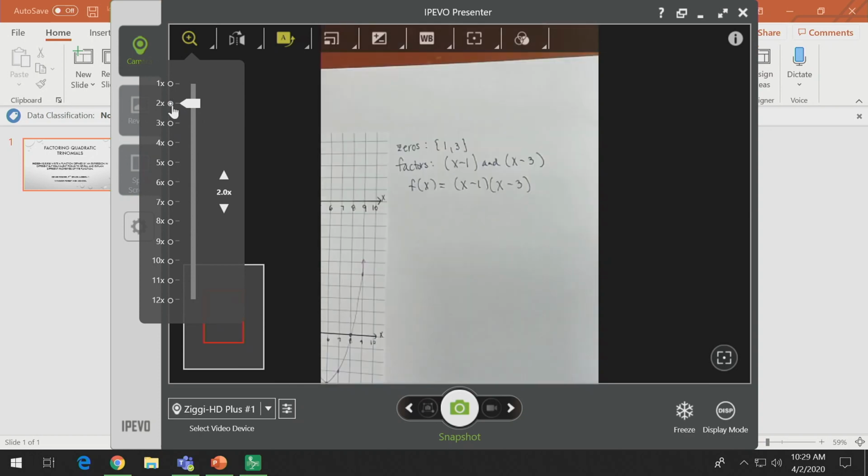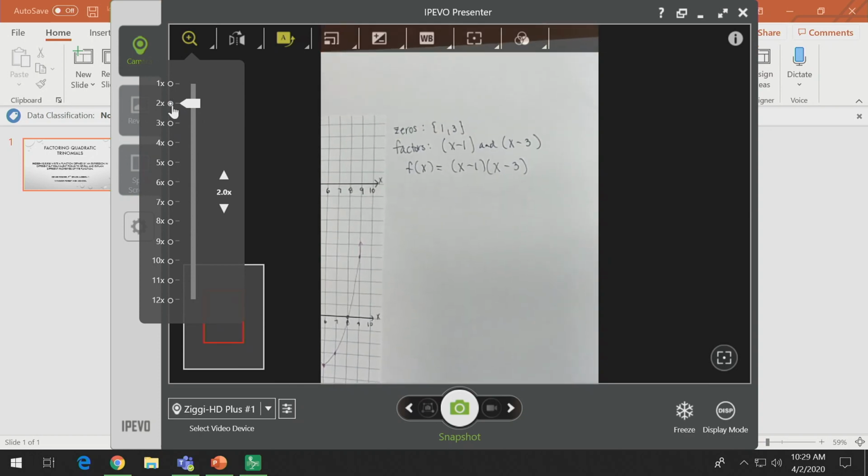So once we do that, I want to clean this up. I don't want to have any parentheses. In algebra, whenever we talk about simplifying a function, we want to make sure that we have no parentheses involved and that we're able to just jump right in and give you a function. So that's what I'm going to do now.